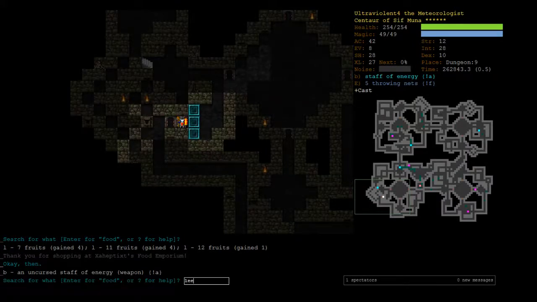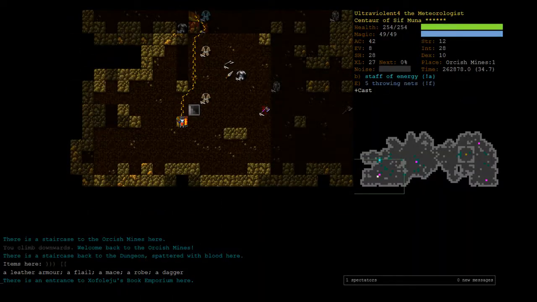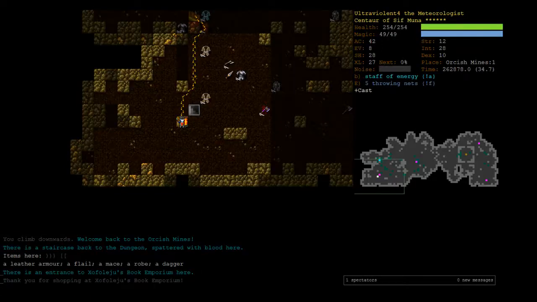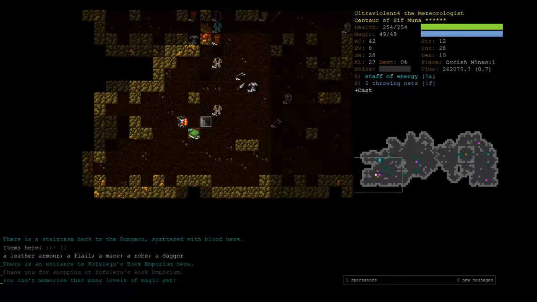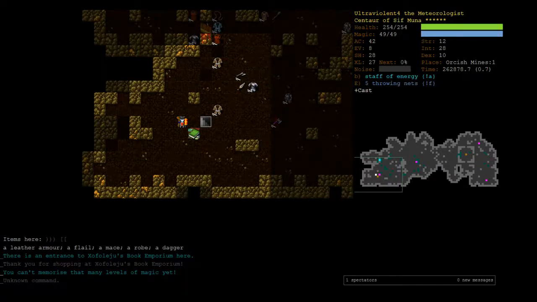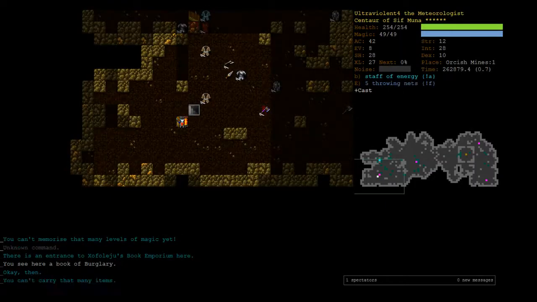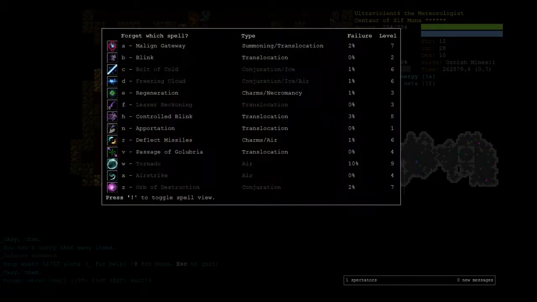We want to find Lee. It's in Orc. Lee's rapid deconstruction. We have 4 spell levels. Perfect. We can't memorize that many levels yet. Oh, Lee's is a level 5 spell. Huh. Alright, we're going to need to forget one then. Forget a spell.